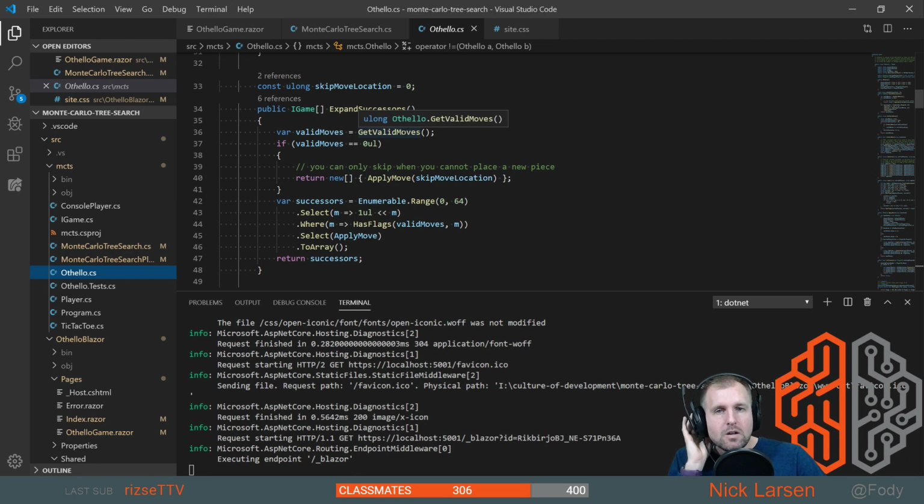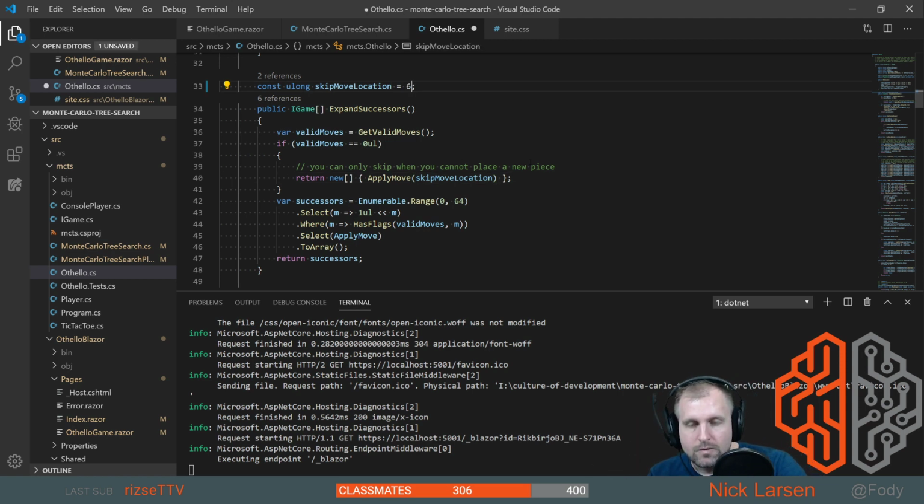Okay. And it's right here. Skip location is 0, when what it should be is 64. Oh wait, nope, hold on.